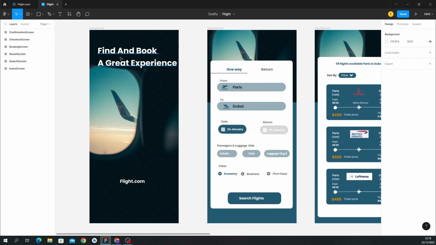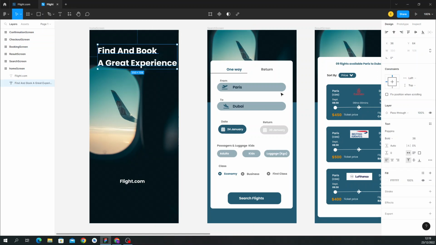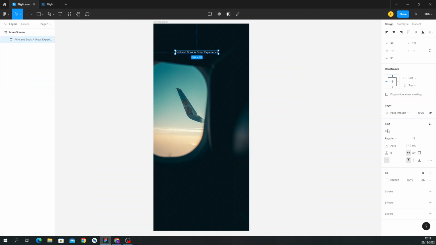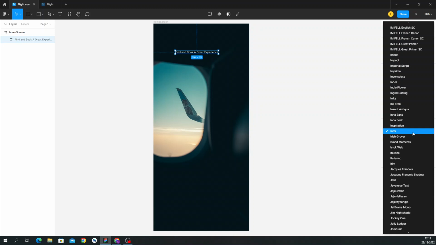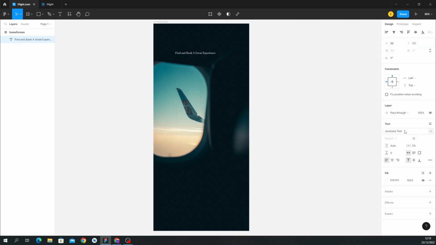So we need to increase this font. So here you used Poppins font, bold and 36 in size. So if you want to change the font of the text, you use these. On your left you have this part. So all these are fonts. You can use that. Yeah, that looks nice. If you want to increase the font size, you can increase to 36.